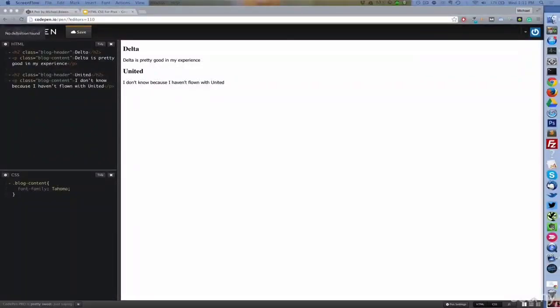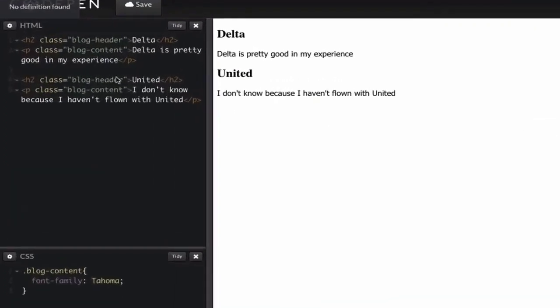In this video, you're going to continue to build off of our idea of grouping in HTML by using HTML IDs. Now, IDs differ from classes because IDs are unique and they should only be used as a last resort. Classes are used in multiple places on your web page, just as we can see here in an example. So we have blog header used here and here, and our blog content used here and here. But an ID will only be used in one place.